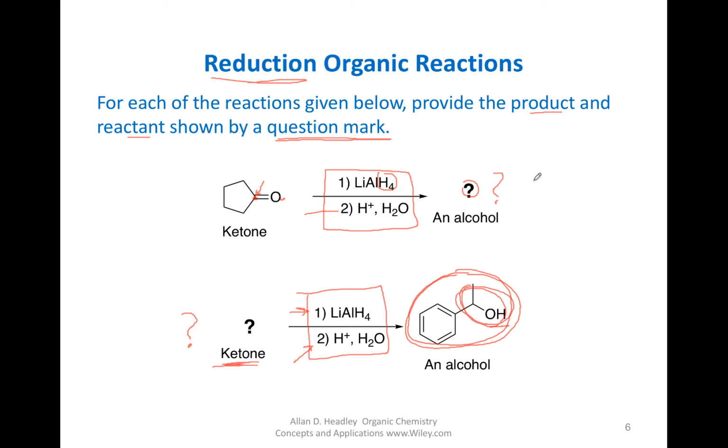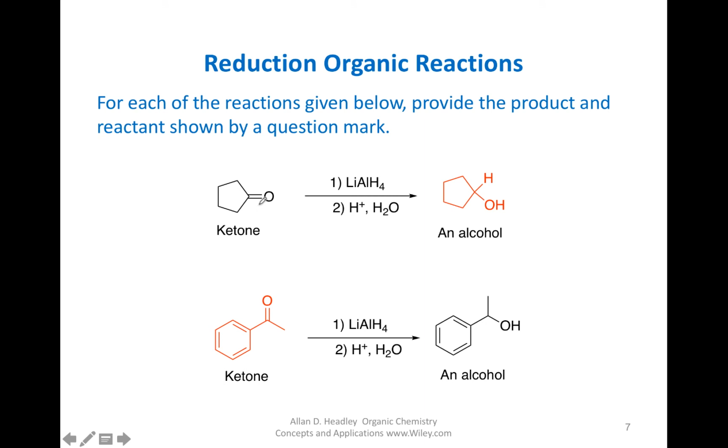Same here. You can imagine the product here would be very similar to the reactant, except the functional group here will be different in the product, of course. So let's see. What you should have gotten is a product like this, where this is the alcohol, this hydrogen is coming from the hydride, and this proton here is coming from the water.